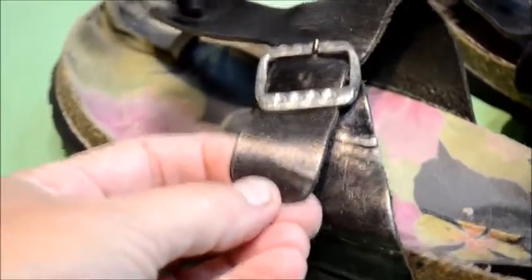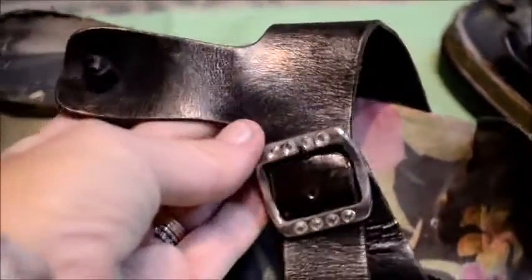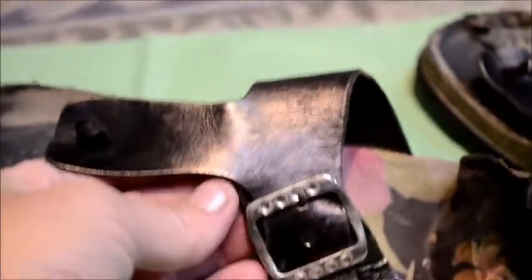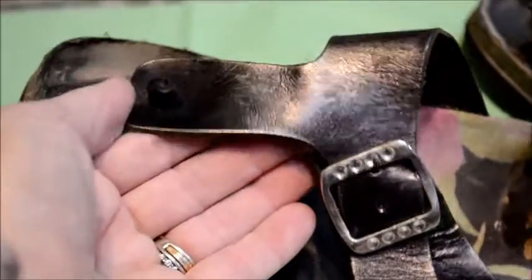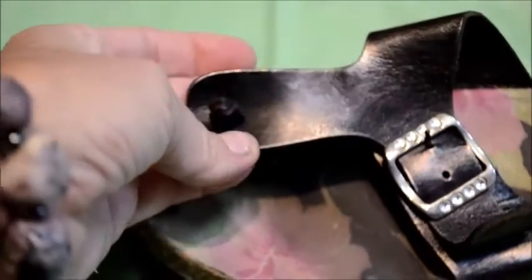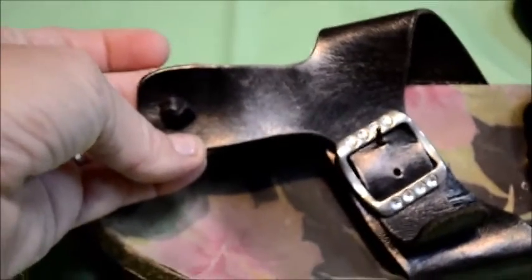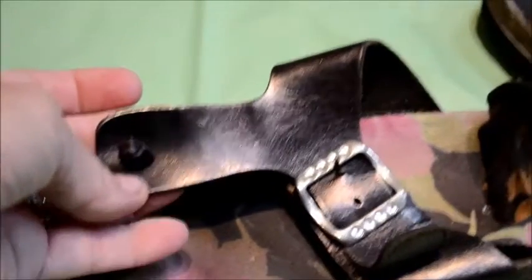Look at the buckle. Anyway, the straps here are leather. They're very durable. The only thing is the leather being all faded. Originally these were a greenish gold color, and I really didn't like the green gold. So I took a Sharpie pen and I just went over these. Even though the black is really faded, the Sharpie pen actually did a much better job. It was really, really black for a while.